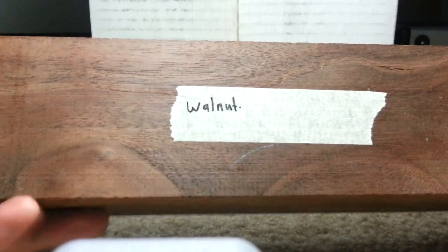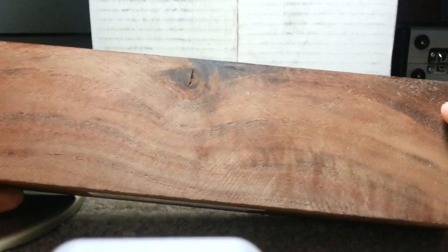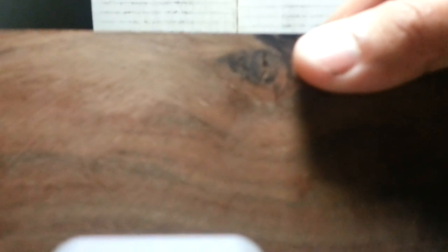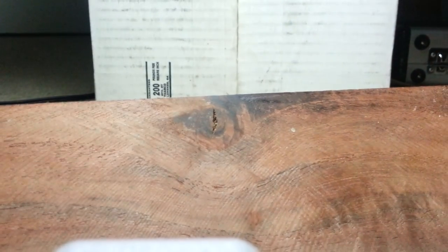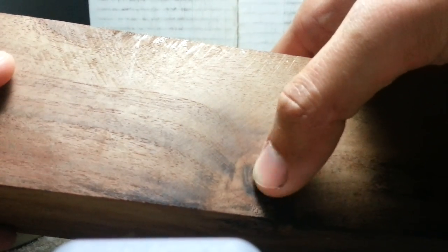Lastly, this is for my mom — walnut. I think this is probably one of the few domestic pieces that I got. Really beautiful. With any natural building material you have defects — you can see a crack there. I've read online, and I think Tim also mentioned in the build-along, that you can just fill that in with super glue and you should be fine. I'm also a bit nervous when I put this through the band saw to see if it catches on that knot or if it just goes through no problem.